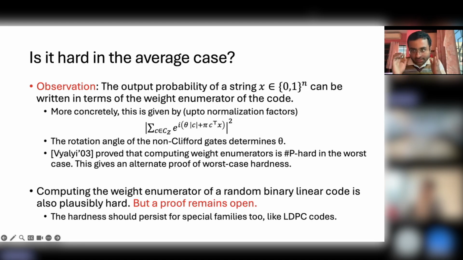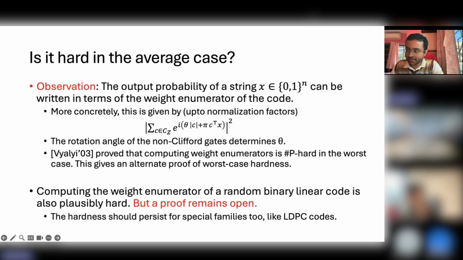And the conjecture or the belief in coding theory is that the hardness should also persist for special families, like much more structured codes, like low density parity check codes. Computing the weight enumerator polynomial for most reasonable families of codes should be a hard task in the average case. But a proof of this would be quite interesting.